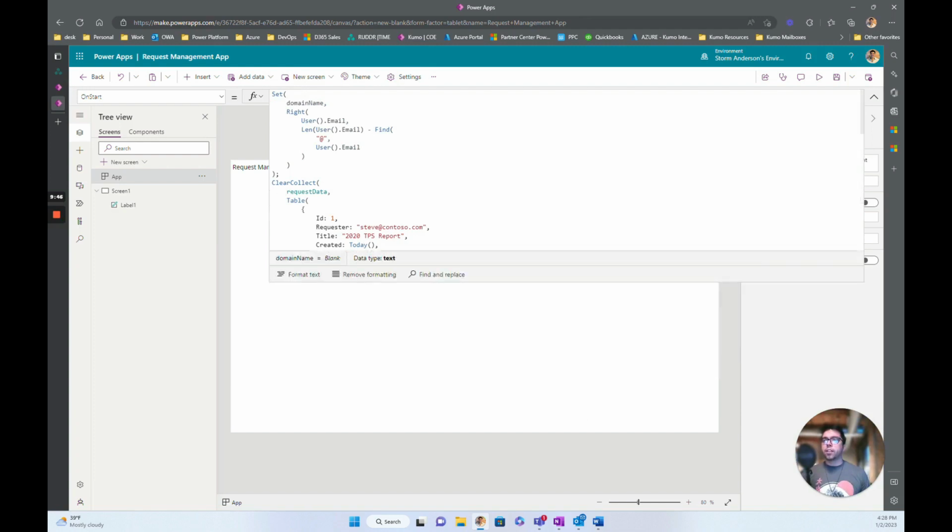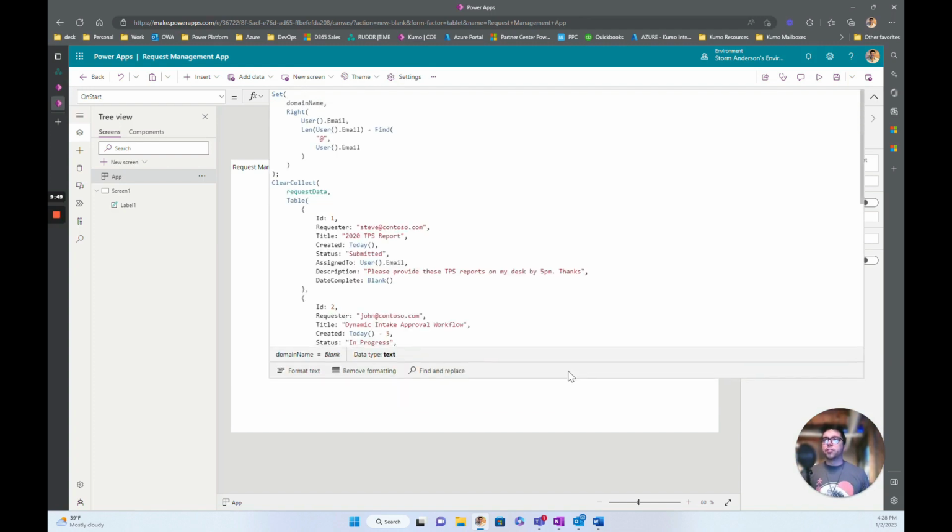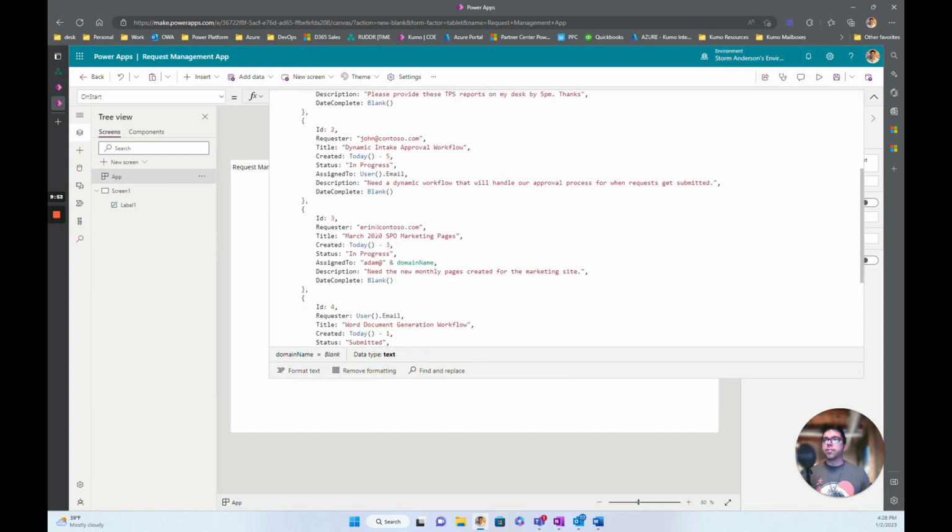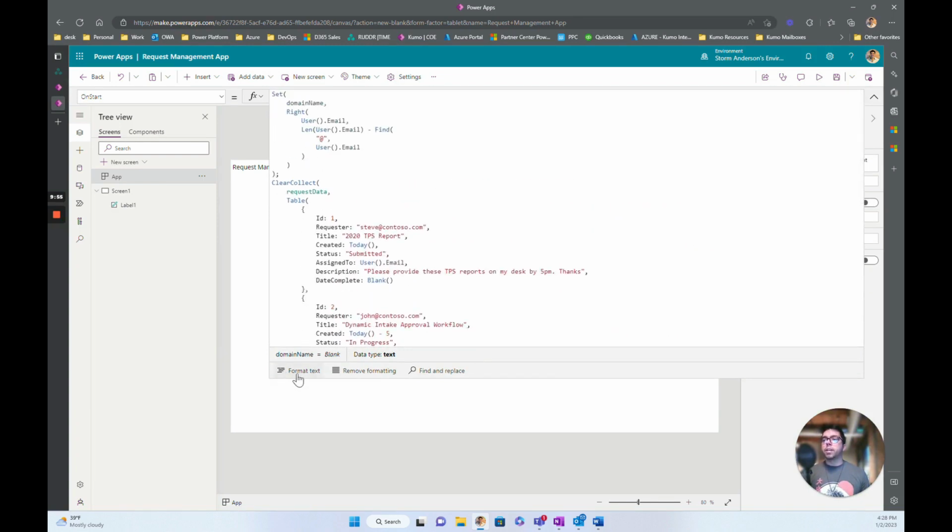And so we can drag the property bar open as well, which just makes this so much easier. And now that it's formatted, it's actually a lot easier to also read as well. So I highly recommend taking advantage of the format text and trying to get used to what it looks like in this kind of organization. We're not going to go too deep, but what we're doing here is we're setting a variable called domain name. This is looking at this user object and pulling out from the email the domain at the end of it. And so since I am Storm at Kumo Partners, that's what this record essentially references. And so I'm doing some string manipulation to just get everything after the at, which therefore is kumopartners.com.